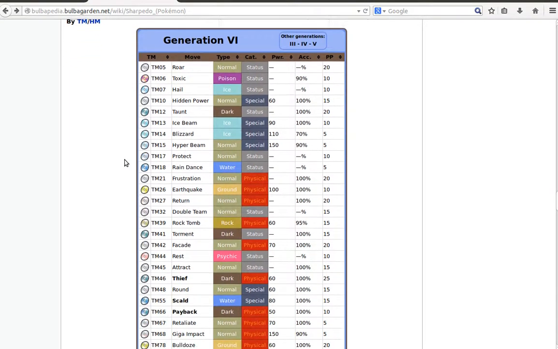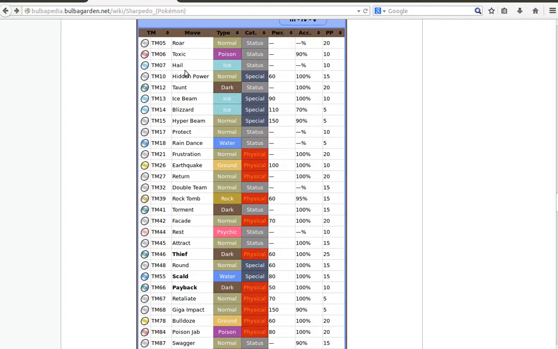So I'm going to look for Protect. And for people that know, TM Protect is number 17. He learns Protect. I'm sold. So basically my Sharpedo is going to be holding Protect, Destiny Bond, Aqua Jet, and Crunch. You can change it, but that's what my Sharpedo holds. My Sharpedo also has Speed Boost.